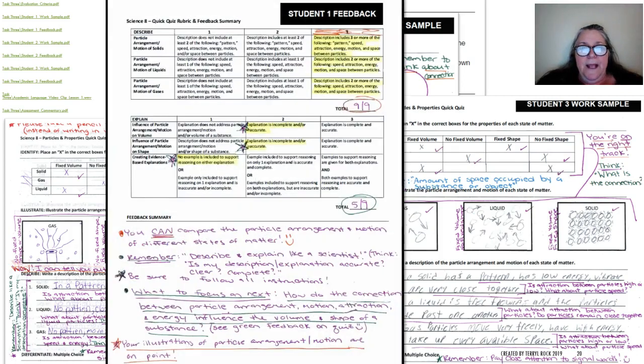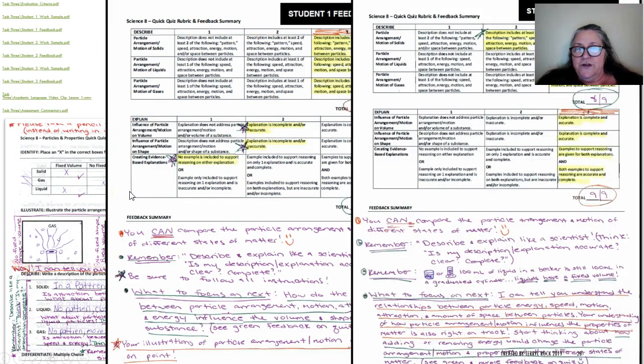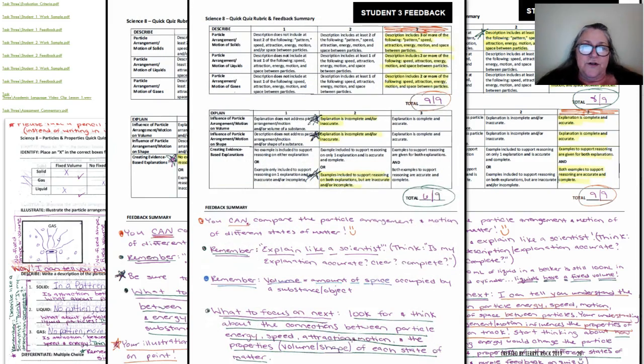And then this person gave a feedback sheet that included the rubric at the top, the level of performance highlighted, and then feedback summary. This is very nicely done. So that was feedback for student 1, feedback for student 2. So you can do this. Look at that. Really great job on this. And then feedback for student 3.